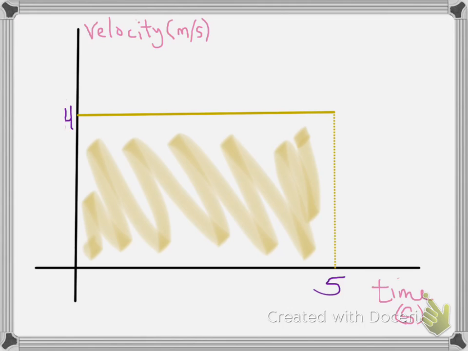for 5 seconds. And so like in pre-cal, we would find the area bounded by this curve to figure out something about the motion of the object. You probably already have an idea of what we're figuring out, but I don't want to mention it just yet. So, of course, since we're dealing with a rectangle here, what we would do algebraically to calculate this area is we would multiply. The area would be just 4 times 5, which would give us 20.